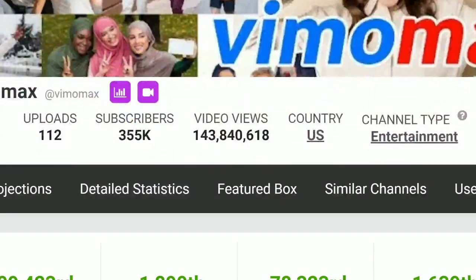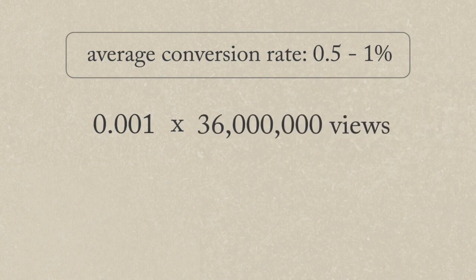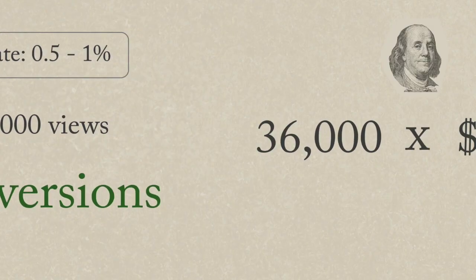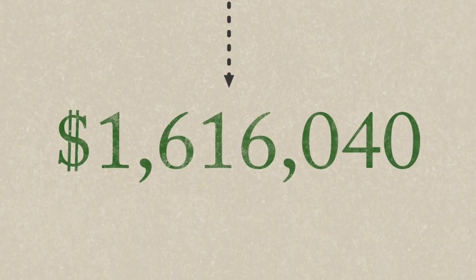This account has received 144 million views over its lifetime. Again, let's go really conservative and say you got 75% less views than that. So 36 million views. That comes out to 36,000 conversions. 36,000 conversions multiplied by the average kickback for this digital product, $44.89, would leave you at $1.6 million in sales. Now, you definitely have to put in the work, but again, these are the conservative numbers. Pretty damn good, I'd say, just for copy and pasting content.